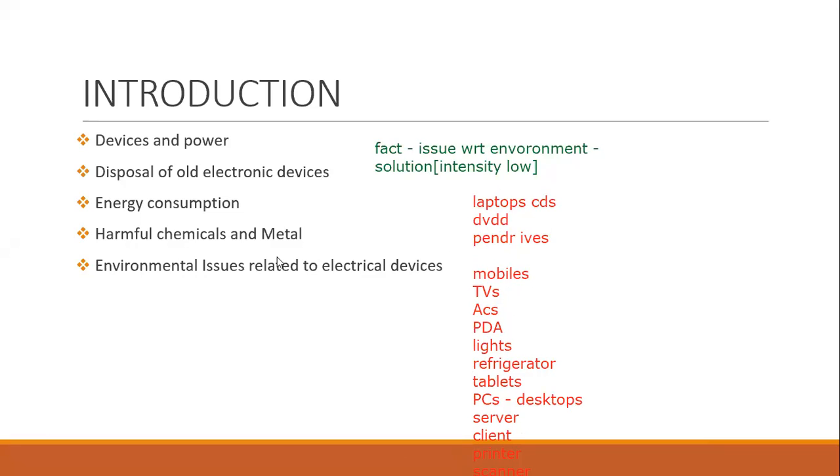So devices and power, okay, which means there are so many devices we are using these days, and there is so much power consumption which is happening. So this is a fact, we have listed down so many devices, and definitely they all are consuming power. So somewhere or the other this is a fact, but definitely it is an issue also. There is a problem which all of them are creating with respect to the environment, in the sense there is a power consumption which is increasing day by day. So now what we can do, that we will be discussing today.